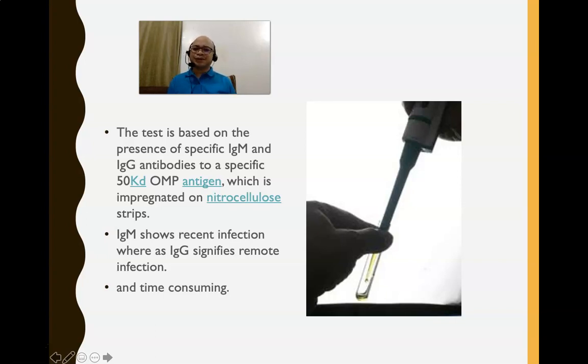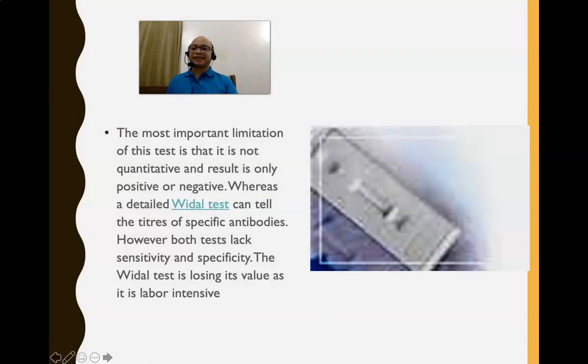It says here it is actually not time consuming, as compared to the Widal test. The most important limitation of this test is that it is not quantitative, which means that unlike in Vidal, you cannot actually measure antibody titer. Since it is only qualitative, you either get a positive or negative test, whereas in the Widal test, it can tell the titer. That's what I told you.